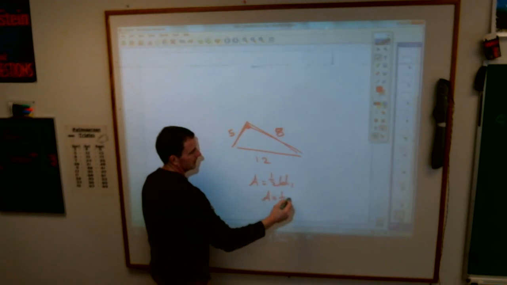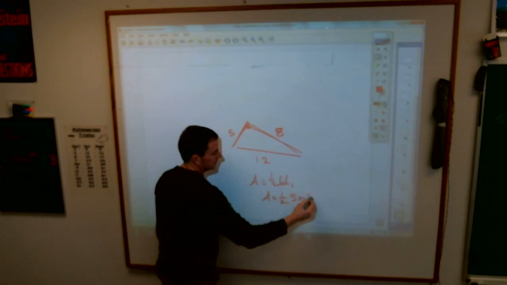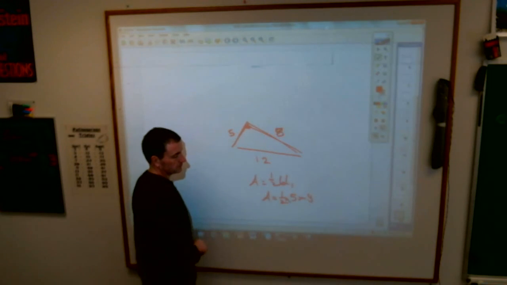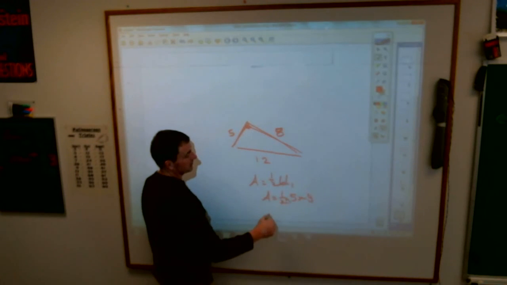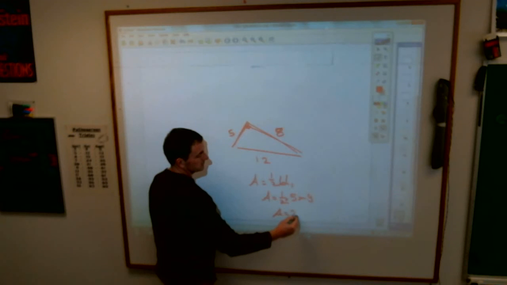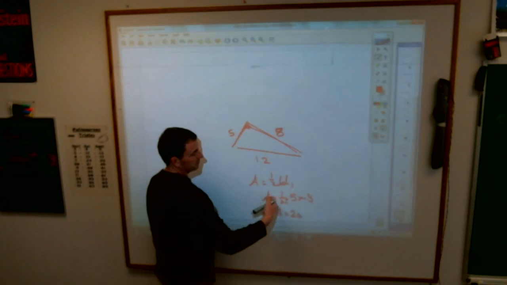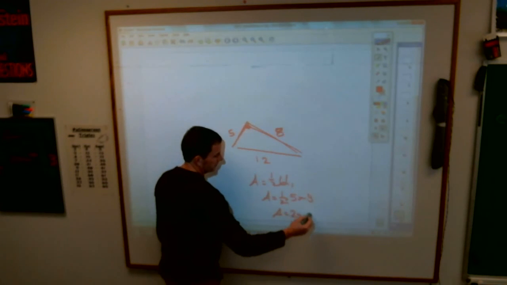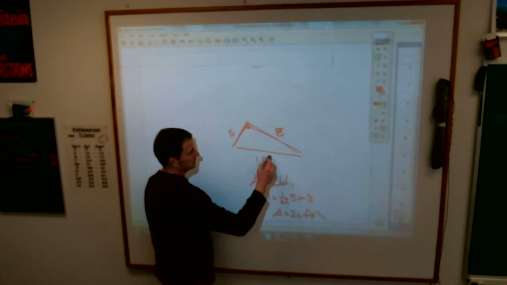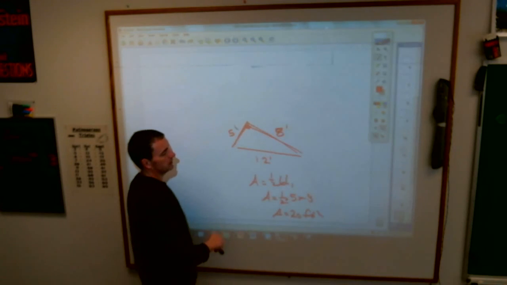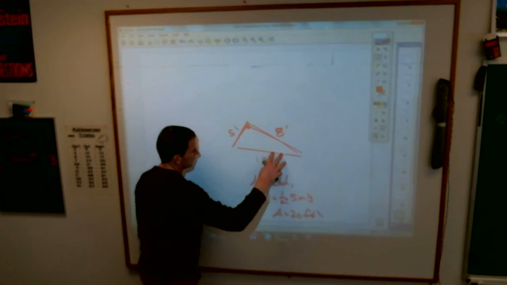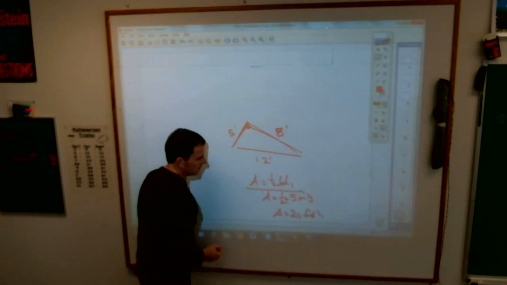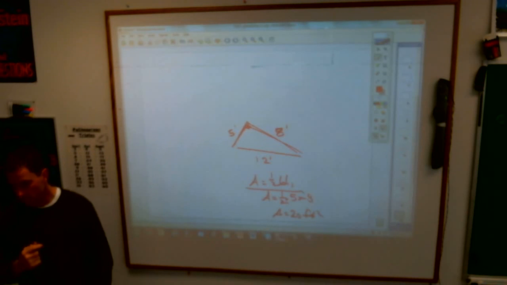Area equals 1/2 times 5 times 8. Doesn't matter the way you multiply. You can multiply 5 times 8 and get 40, cut that in half and get 20. Or you can take half of 8 and get 4, multiply by 5 and get 20. Whatever we're talking about here. Let's do feet squared and all that. But when you see these problems, you need to sketch out the triangle, you need to write the formula down, and then do the work.